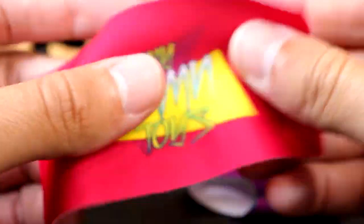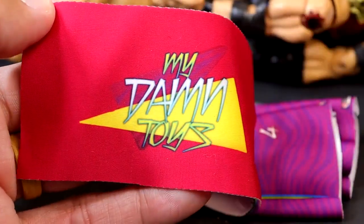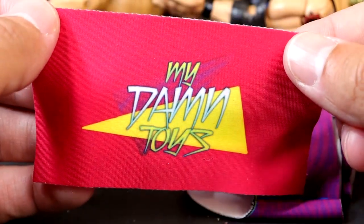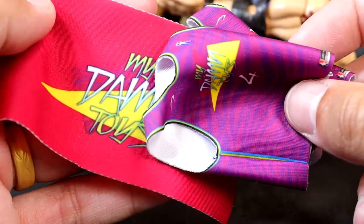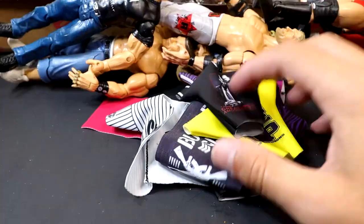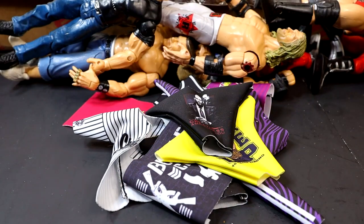You got Brad for the MDT logo, and then you have the Ultimate Edition Cena as the mock NBA logo — which is so damn sick. I may give these away to my patrons for their figure collections. And then we have the My Damn Toys flag here. How freaking epic is this, man? Back when I started my page and my YouTube channel, I never would have imagined what this all would turn into. I'm just so grateful and thankful for this pile of clothes, the figures, the crazy mystery unboxing.